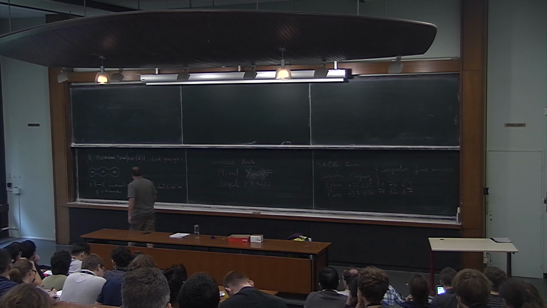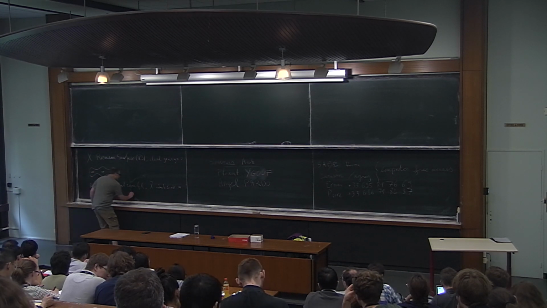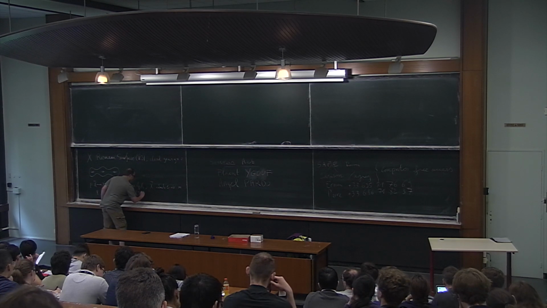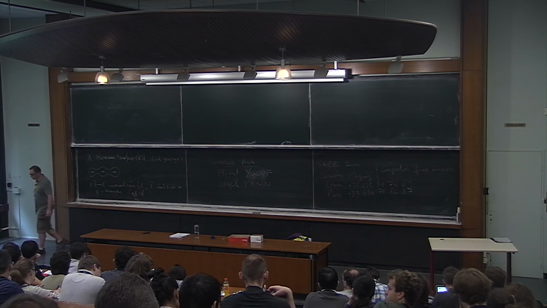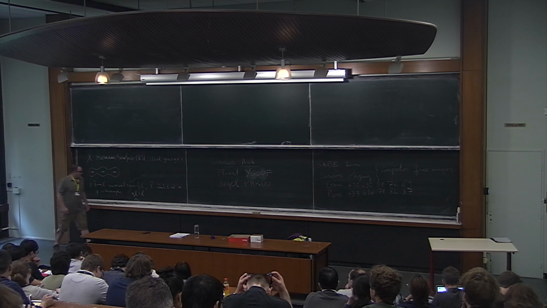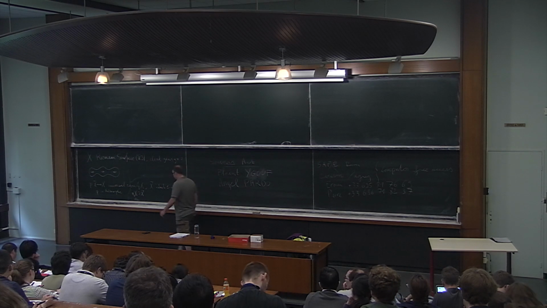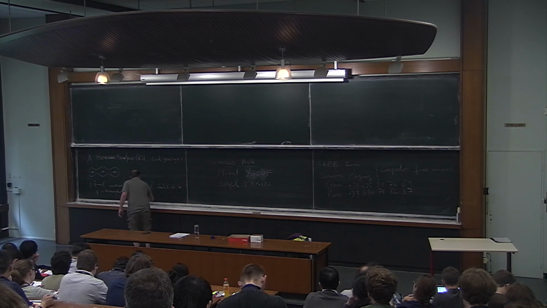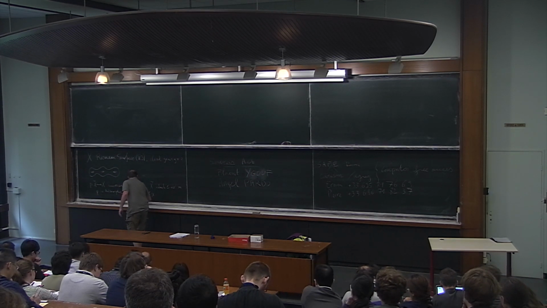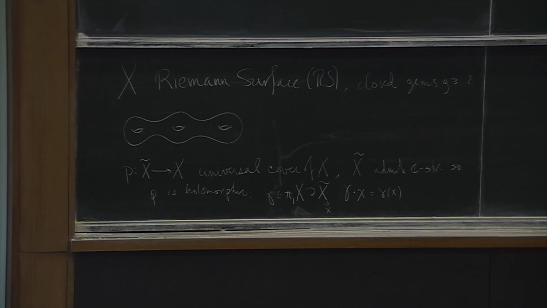What else? There's some algebraic topology already creeping in here. There's an action of the fundamental group of X on the universal cover. Basic covering space theory says that X is the quotient of X tilde by a group, and in fact that group is isomorphic to the group of homotopy classes of base loops. That's pi 1 of X. Now let me just write the action. If gamma is in pi 1 of X and x is in X tilde, I'll just write this as a function, gamma of x. Great.